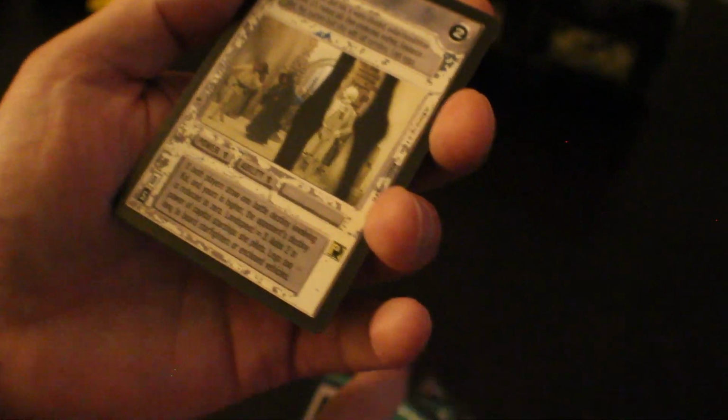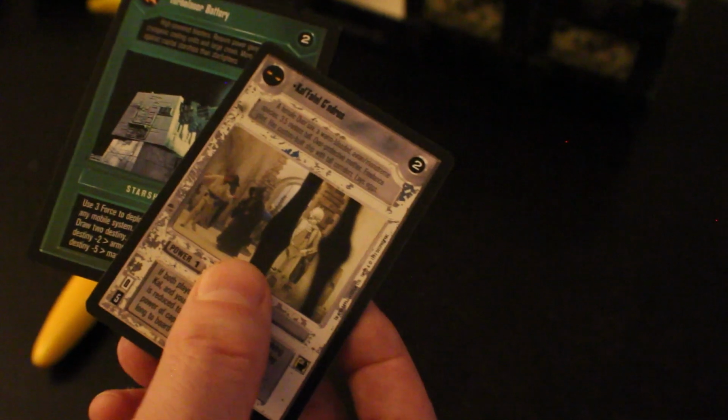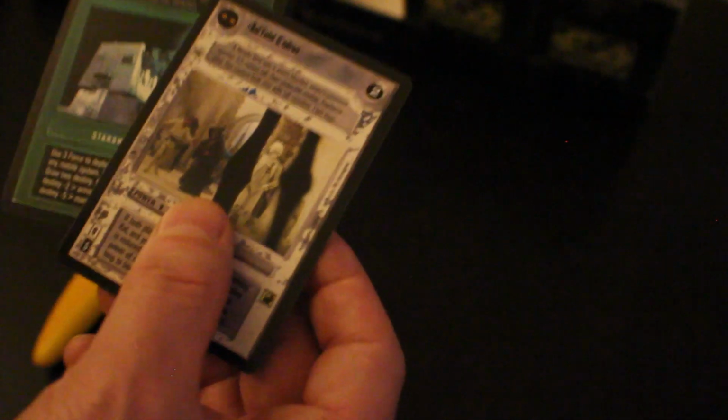Very, very good card, still sees a lot of play. Calfal is a great, great card, and our rare is Turbo Laser Battery. Cool rares right here. Very, very playable cards. We'll get these sleeved up here. Thank you, sweetheart. Yeah, definitely going to be changing those. Alright, we're going through here.